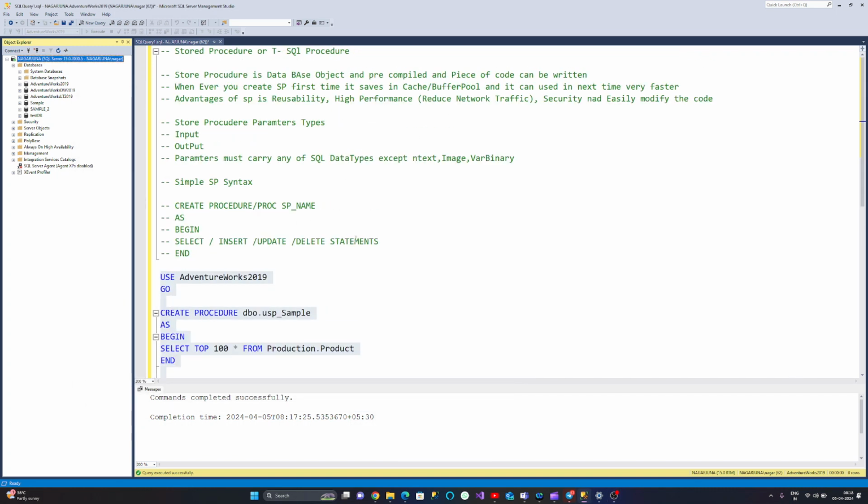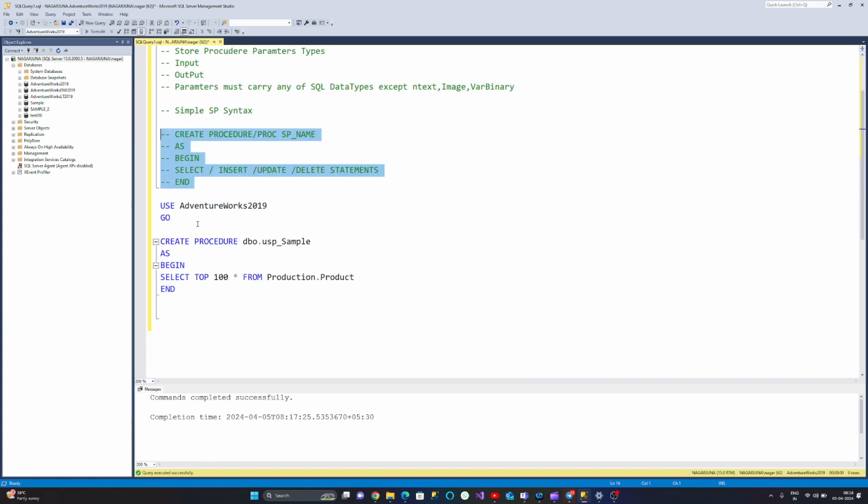Okay, these all are the definitions, and this is the general syntax of a stored procedure. Now I'm going to create one sample stored procedure in AdventureWorks. As per the syntax, you just see CREATE PROCEDURE, then the name. I'm creating it in AdventureWorks. The syntax has BEGIN, and any statement, either INSERT or UPDATE or SELECT, anything you can write. So now I just create a stored procedure here.